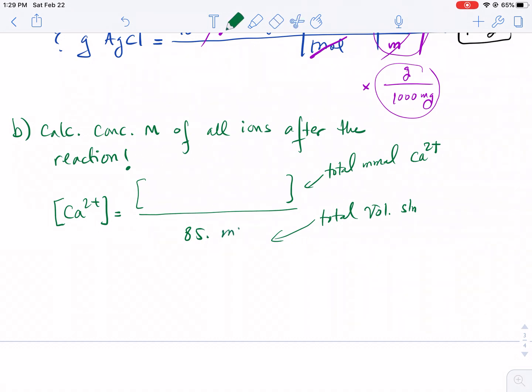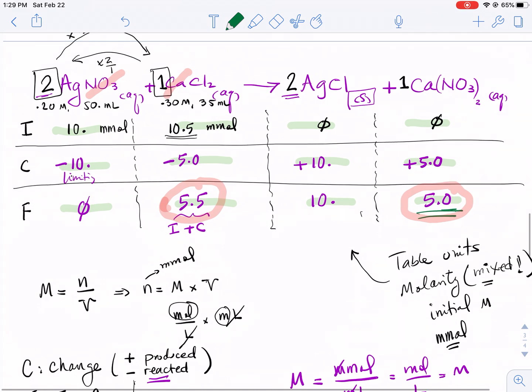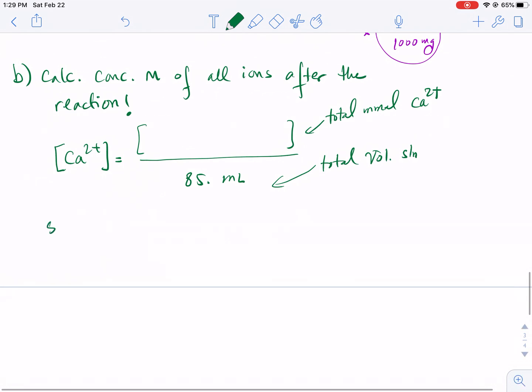The total millimoles of calcium - remember we talked about calcium chloride being 5.5, so let's work with that one first. We have 5.5 millimoles of calcium chloride. How many millimoles of calcium is that? Remember, calcium chloride is calcium ion and two chloride ions. So if you have 5.5 millimoles of the compound, because there's one mole of calcium in that one formula unit, you essentially have 5.5 millimoles of calcium ions.